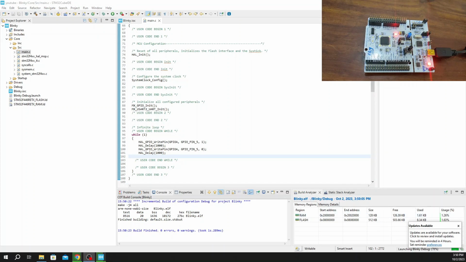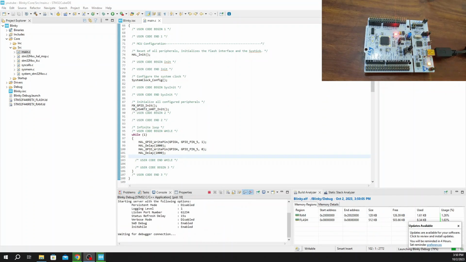Over here you will see the LED will start blinking. And that's a 1 second delay in between the blink.